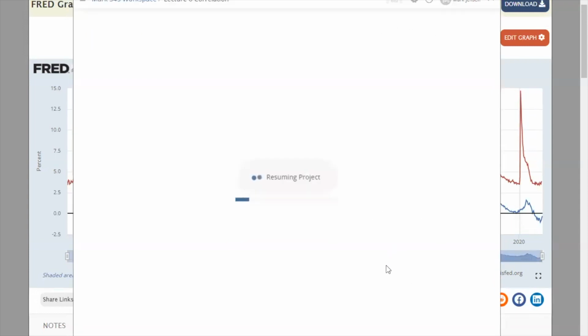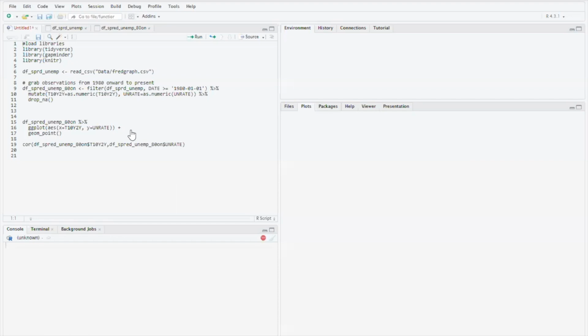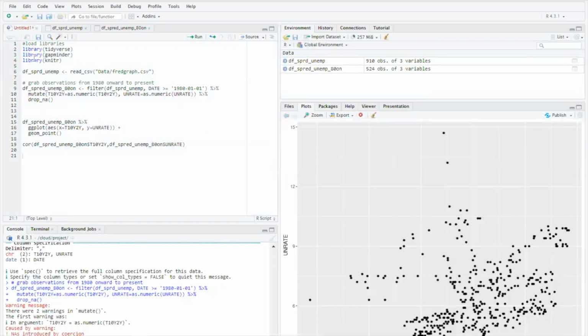So I went in and downloaded those. I then uploaded them into our cloud. And I then read it into R. And here's my reading in fredgraph.csv. I then, because one series went out to 1945 and the other one kind of started late 70s, decided I'm only interested in this series from 1980 going forward.